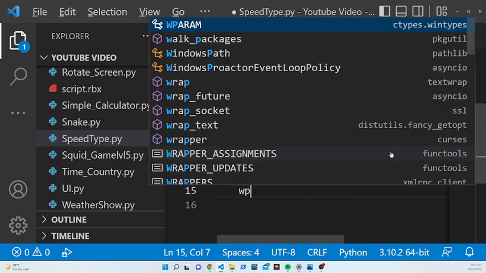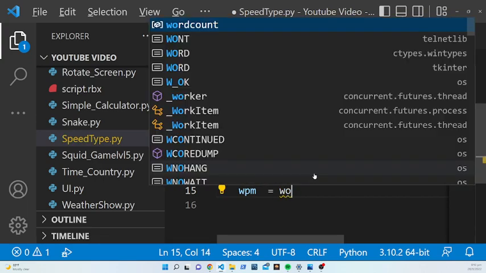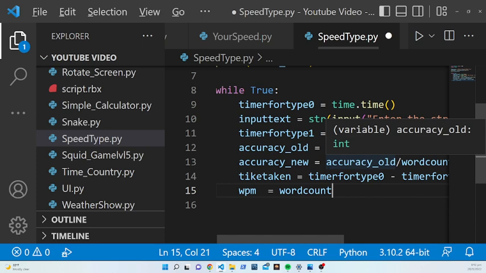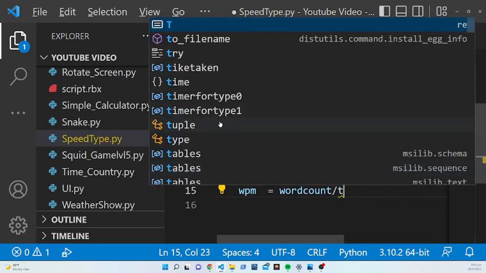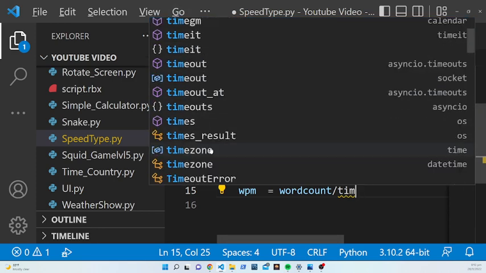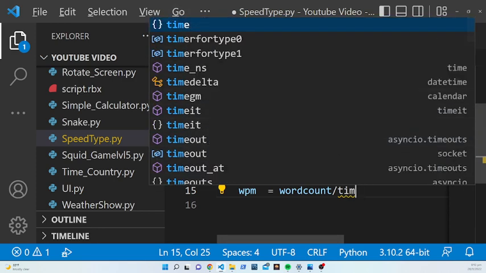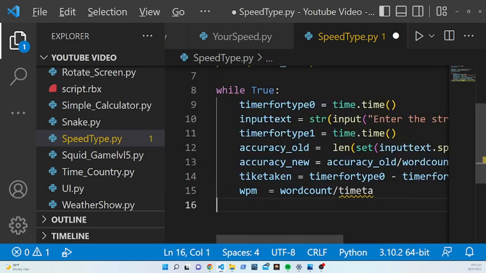Then WPM is equal to word count divided by the time taken. Oh, I put time taken to be time taken.